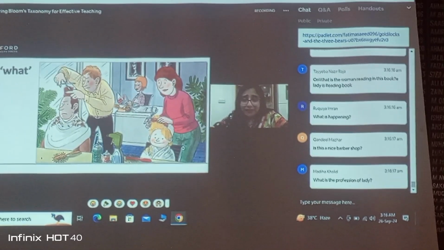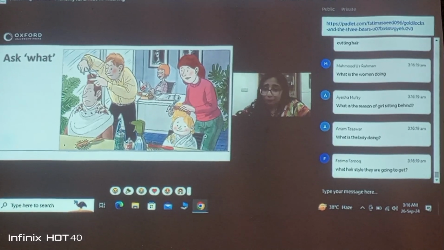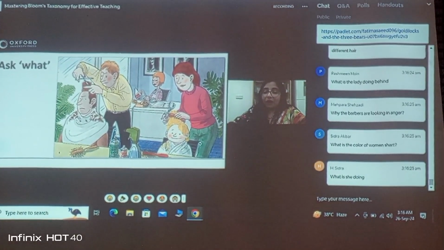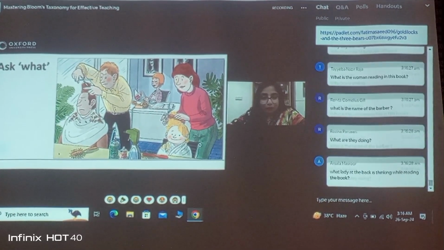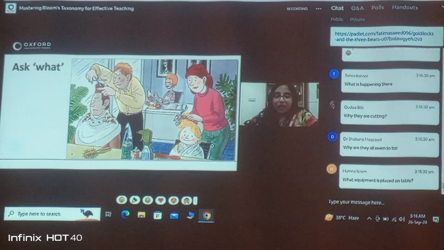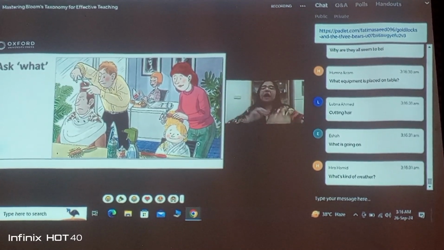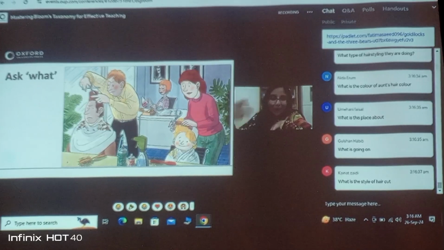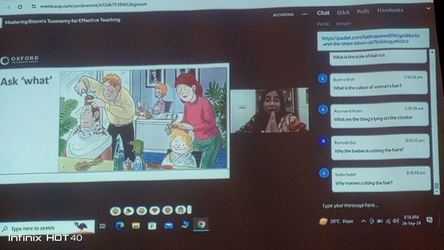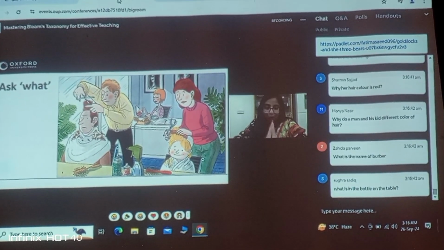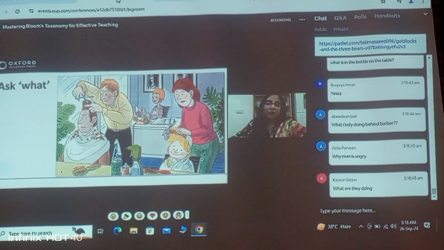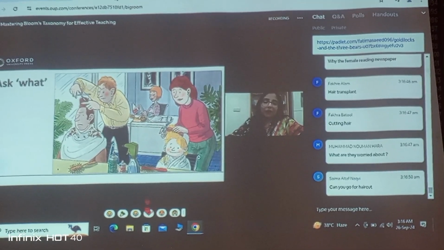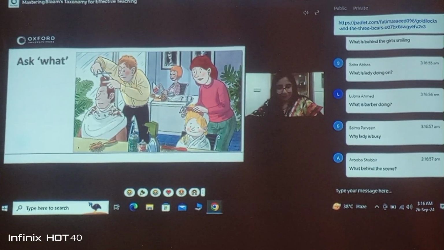So Nida says, okay, Wajiha, thank you very much, Ruqayya, Kainat, Salma, Jazib, Almira, Ramsha, okay, Faiza, Sajida, Zabardast. Okay, you people have all the questions from what, means आप सबको what से सवाल बनाने आ गए हैं on this picture, which means you know how to use what on this picture, right? अब हम लोग जो करेंगे that is something very different. What is the weather? Okay, that's a cute question.